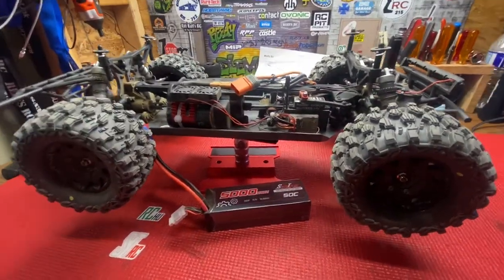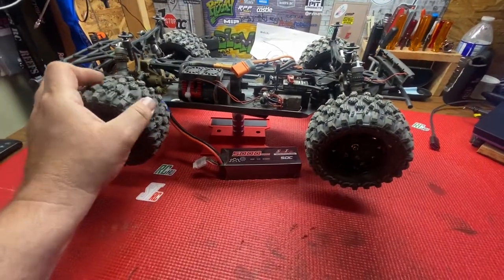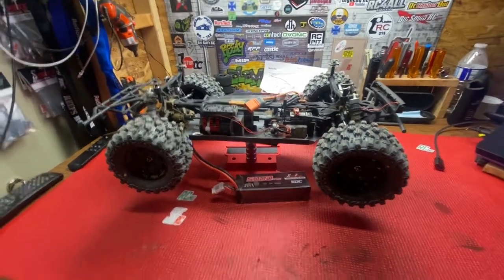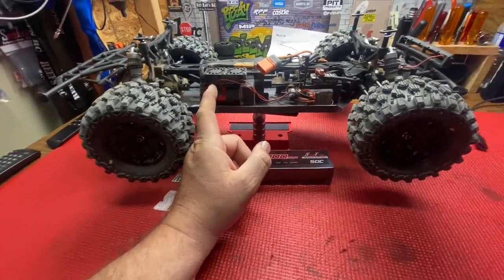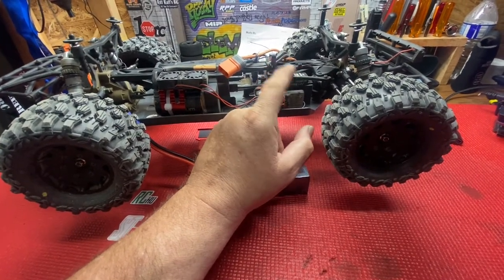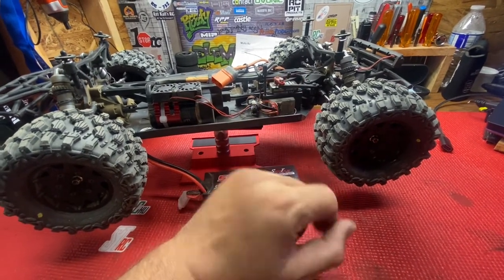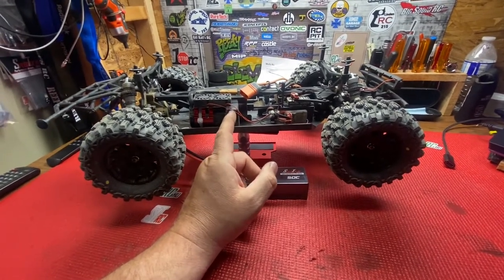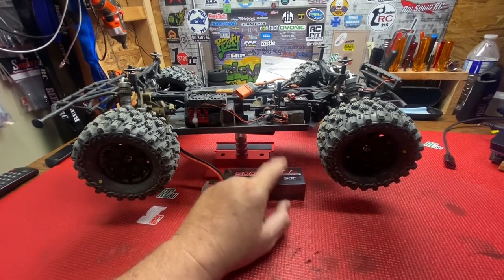So it is 4S capable, but on 4S it gets a little out of hand, especially these tires balloon. So 3S works perfect, and I just took it out on some flat land. I put some SpeedTek fans on there. I do have a Powerhobby servo. Works great, nice and fast. Yeah, and that's it, guys. Oh, and I did put in a bigger pinion too. I believe it's a 17 tooth from SpeedTek RC.